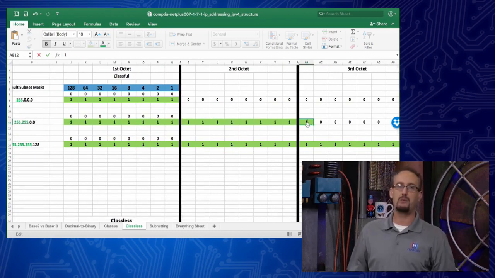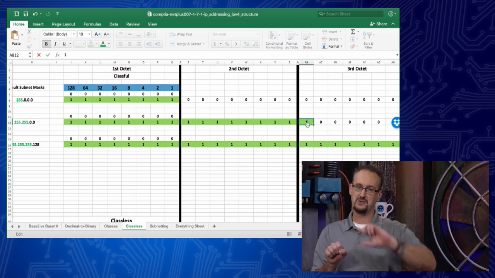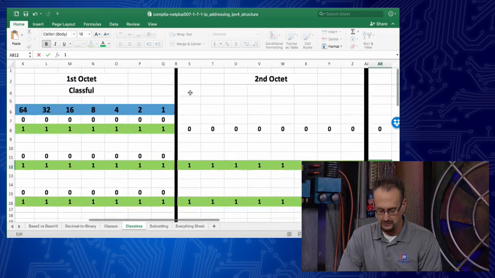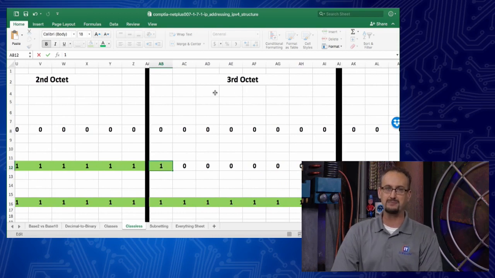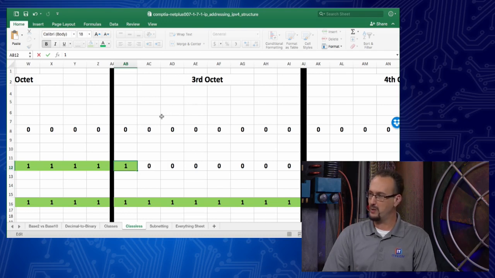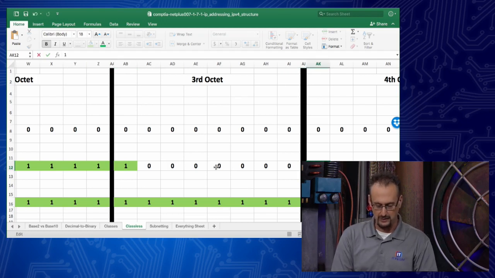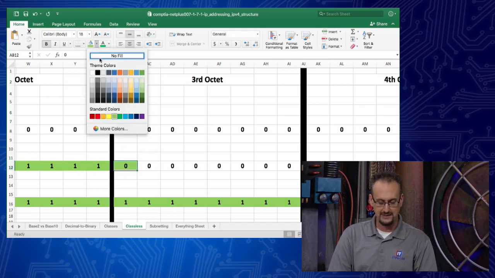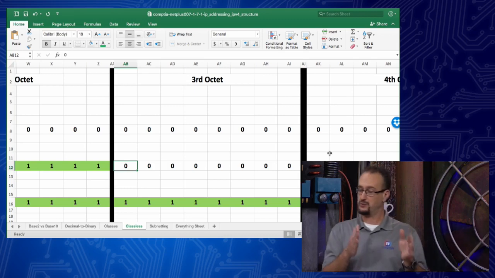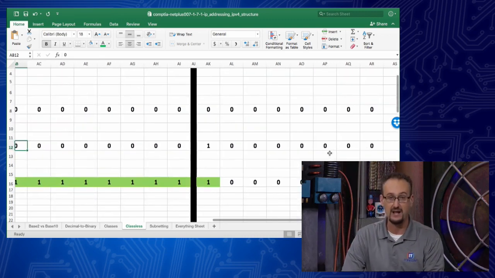Now in the third octet, I said, we're going to borrow some of those host bits, and we'll take 1 bit and turn it on. We're still dealing in that third octet with an 8-bit range, so it's going to be the same value. But where we put the 128 is important here. I can't put the 128 out here, because if I turn that on, we have a problem. What's the problem here? Remember the valid subnet mask that we talked about. A valid subnet mask cannot have zeros and then the ones start up again. It's got to be contiguous 1 bits from the left to the right. So that is not a valid subnet mask.